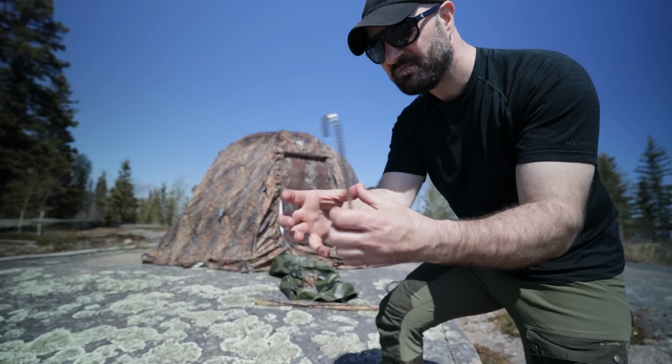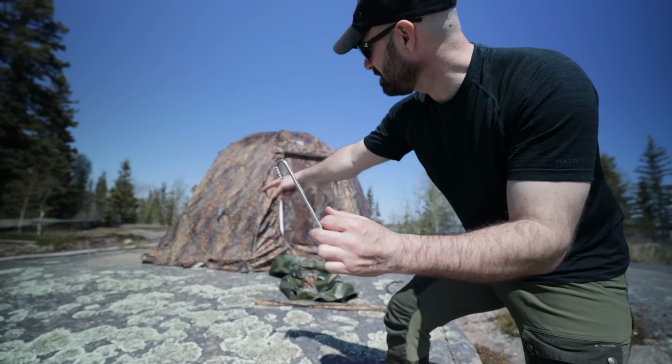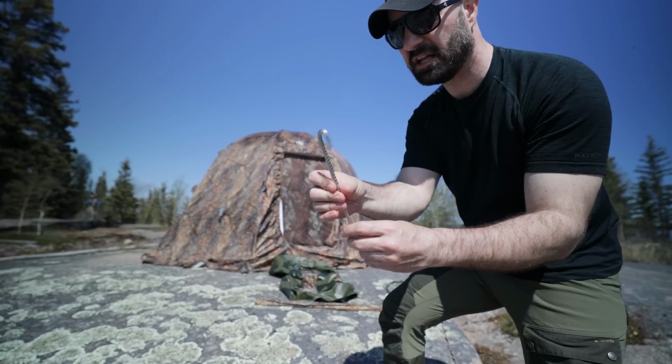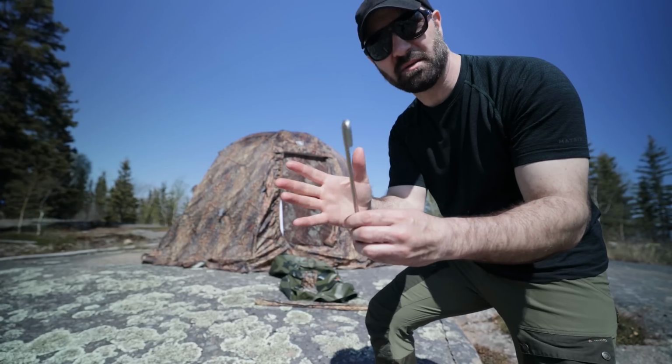But what I'm gonna do is I'm gonna take small rocks, like small boulders, and I'm just going to tie the base of the tent to some boulders, because obviously these aren't going to go through this rock, this Canadian shield. And then that's how I'm going to make sure this tent's not going to blow away, because there is a bit of wind tonight.